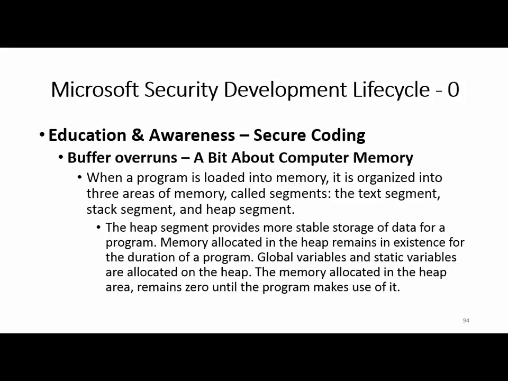You also have the heap. Whereas the stack is used more for local variables, the heap is used for global variables and for static variables. Just so you know, when you start talking about this stuff, it's normally stack overflows that are the most prevalent. I don't know if I've ever heard of a text segment buffer overflow, but heap overflows can happen. We'll talk about all those in later lessons.